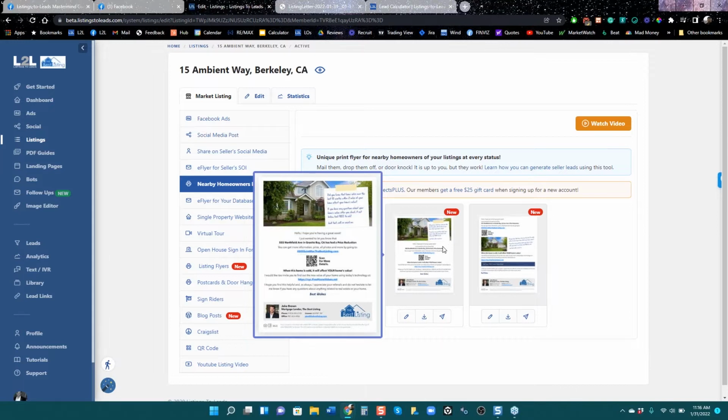But we're working with a company I think called Express Copy. Right now we have their API and we are working on automating this, so that you can say, I want 100 or 200 pieces to go out to people with equity in this zip code, and you'll be able to do it right from this page. You won't need to download it, get your separate list, and stuff it by hand yourself. It's going to be done. I think that's really exciting, and I'd recommend that every one of our clients utilize it.